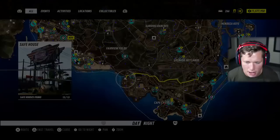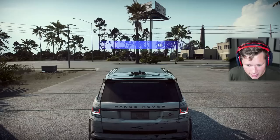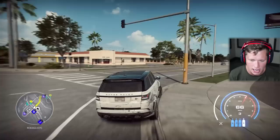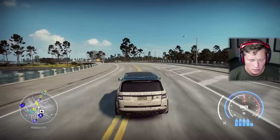We're gonna fast travel over here. I mean, we're like 25 points under where we should be here. I was thinking that was gonna make things kind of difficult, but as we've said before, the off-road races in this game are honestly just a little bit weird. We'll keep this in mind for our next episode, and maybe we might have to under-level ourselves even more. I don't know. Here we go, baby.